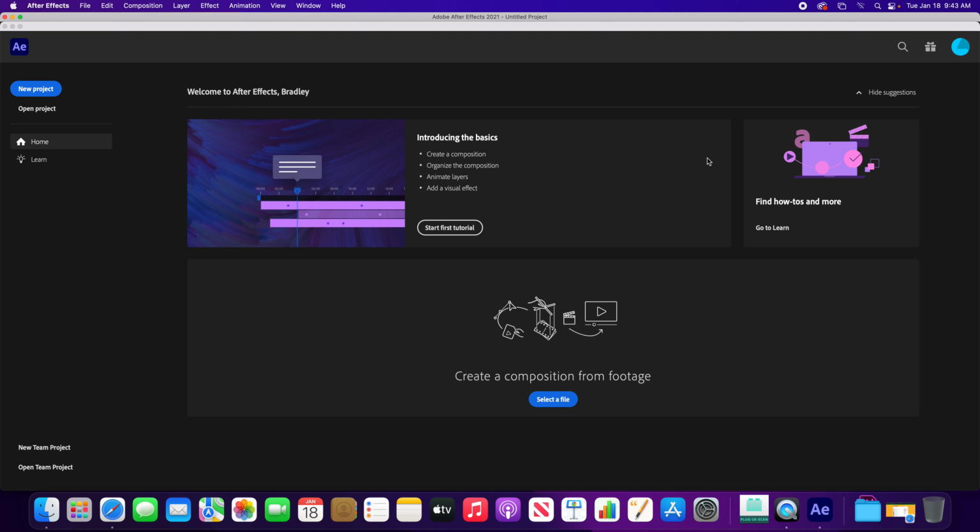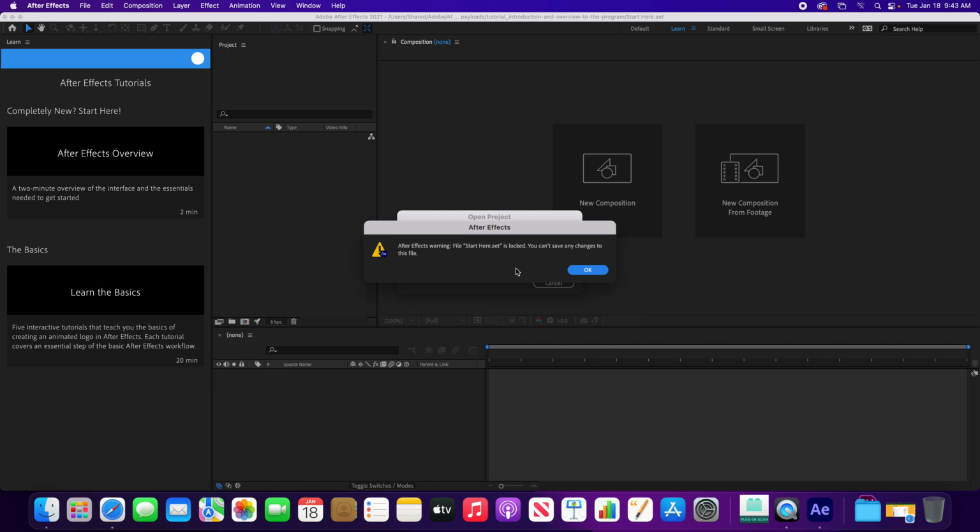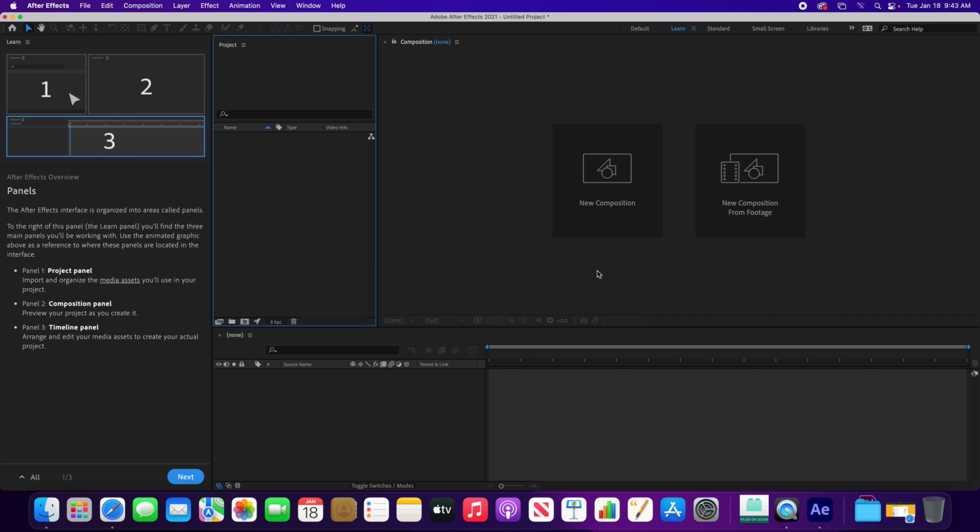Okay, once it starts up, this is something that's kind of new inside of the cloud. A lot of them have a tutorial that's set up inside of here. You are free to work through this if you want to. What's going to happen when you go in and set that up is it's going to simply go through and talk about the different panels that we're going to be working with. As we go through lesson 1, getting to know the workflow, you're going to find that most of the stuff is repeated over and over again.